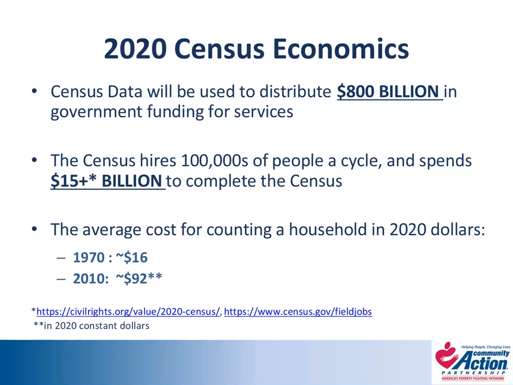Over the last 40, 50 years, the price of getting every person to respond has dramatically increased. This is in part because people are harder to find, people are busy. American life and culture is making things like this a little bit more difficult. And we also have a lot of hard-to-reach populations. We have transient people, we have people who are homeless, we have people who are poor, who move around a lot because they get evicted. We have people who have 4 jobs, and so filling out a census form isn't at the top of their priority list. There are lots and lots of reasons why people are hard to count, and that accounts for the dramatic increase in how much it costs to return a single household. Next slide.